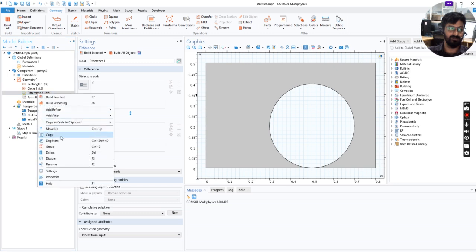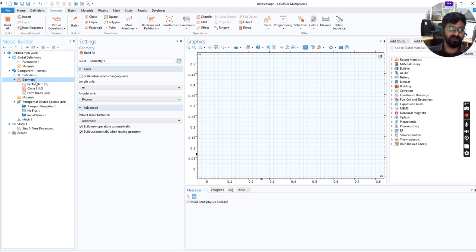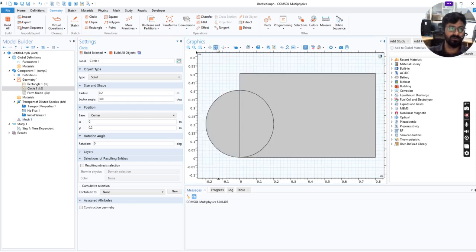So now I'll be removing this partition operation, and after that I'll go to rectangle, I'll do these things, and I'll go to circle, and I want to create a circle having center at 0, 0 and radius 0.2. Okay, so now you can see we have a circle, we have a rectangle.